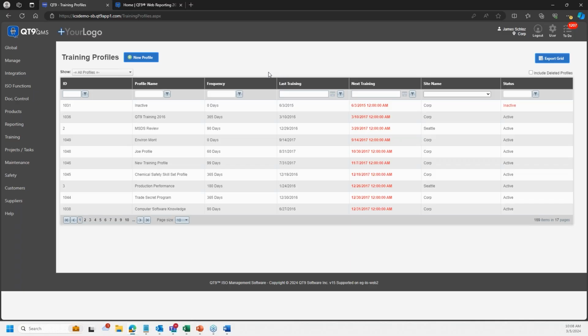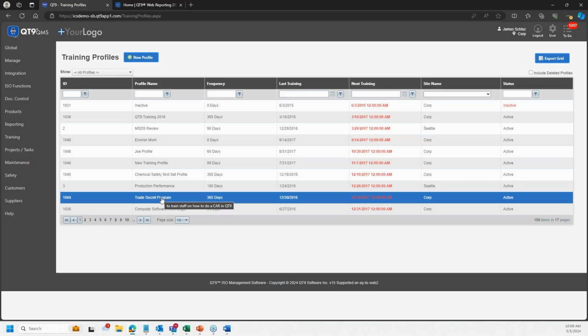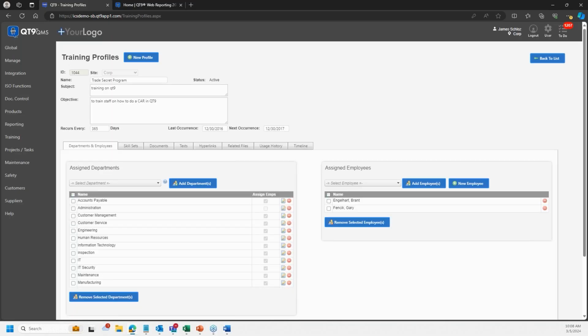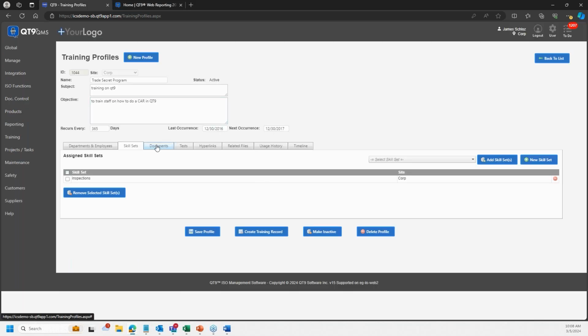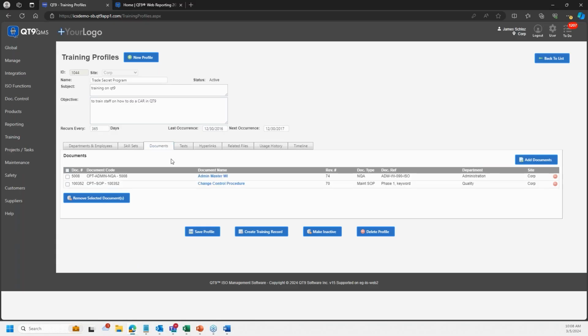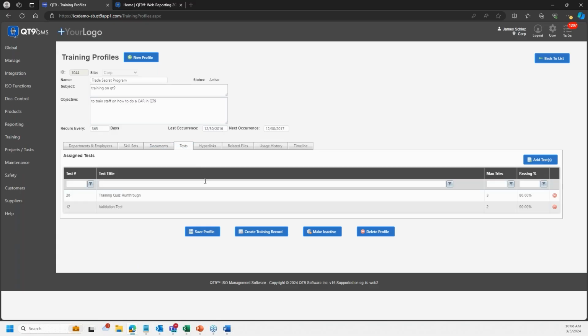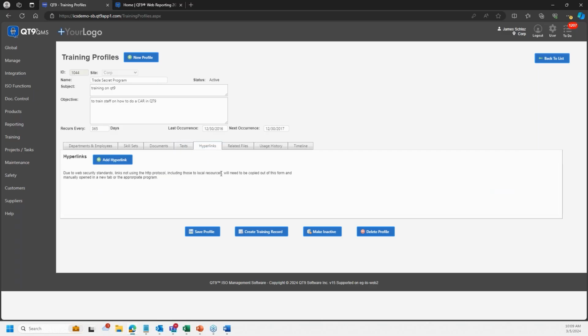In my example here, let's look at the trade secret program. If I have this profile built, I can associate all of our departments and the employees within those departments, and I can assign them to a training record that's created from this profile. When I create a training record from here, not only will it bring all of those individuals into it, it will also bring in all the skill sets we've defined, all the documents from doc control we've included, any written training tests, any hyperlinks we've built in, and any other related files.